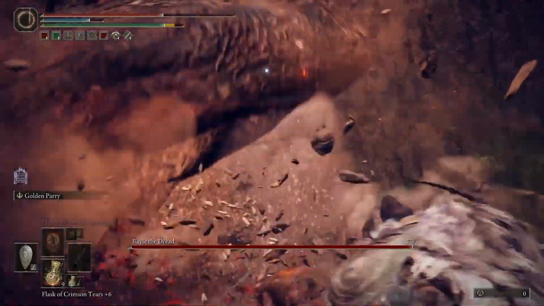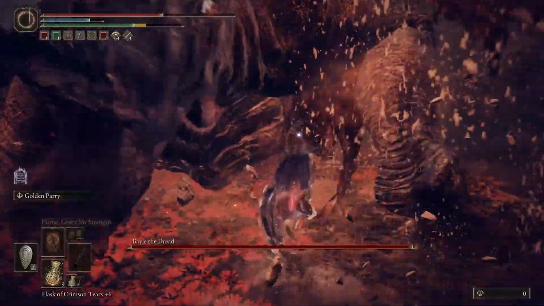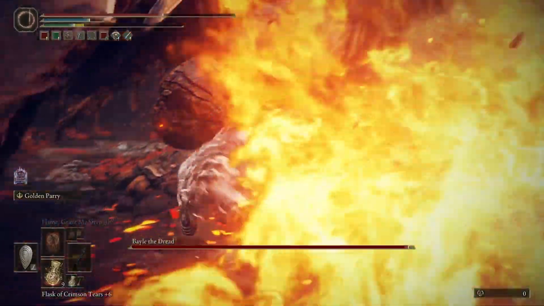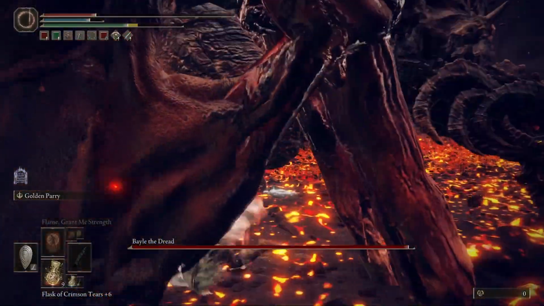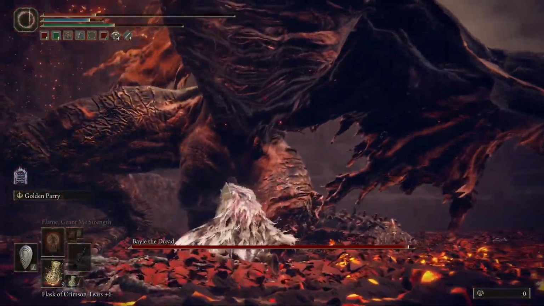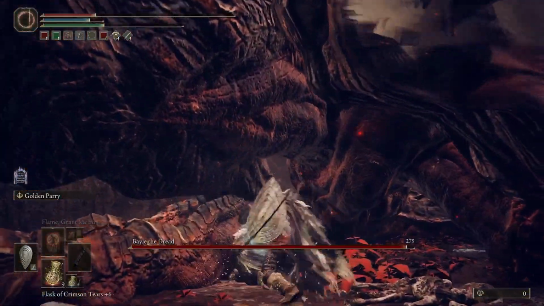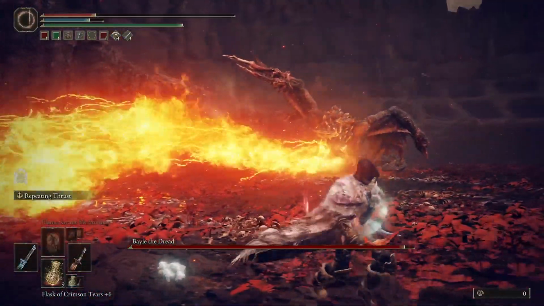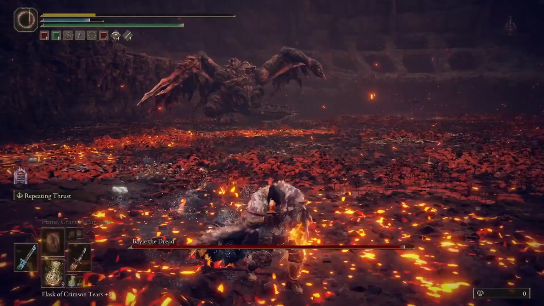I would love to hit him with a damn sword. Doing a whole lot there. No, the daggers are actually the best weapon. They do the most damage. They have the highest DPS. Yeah, because the katana's not doing it. So if we're gonna do this, might as well burn to death.